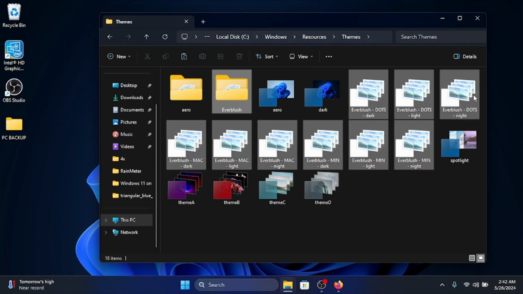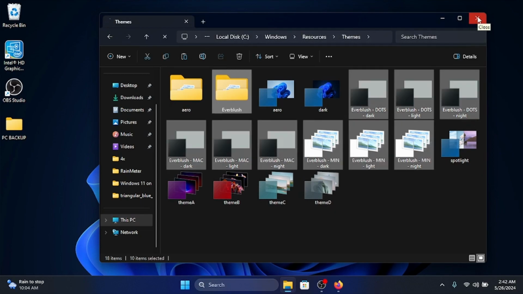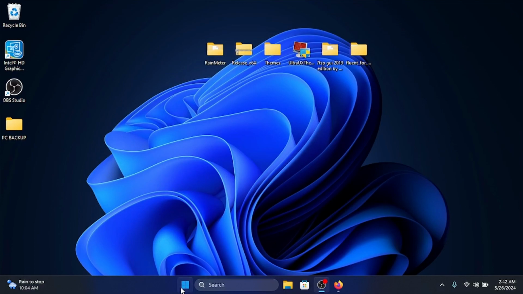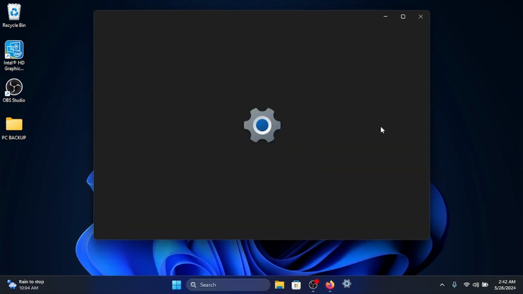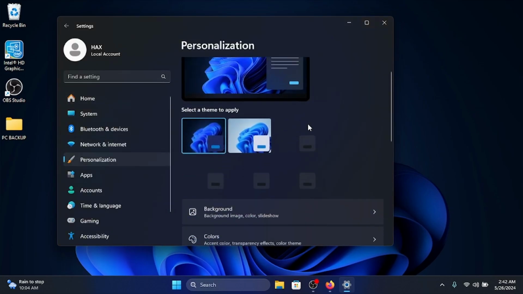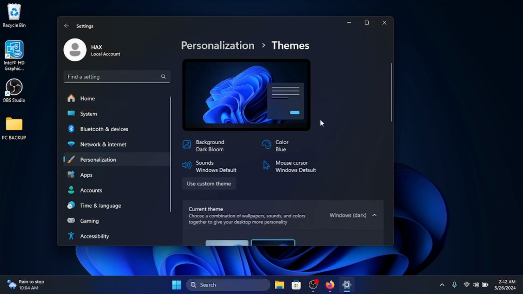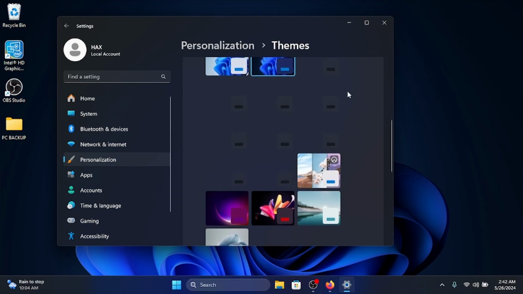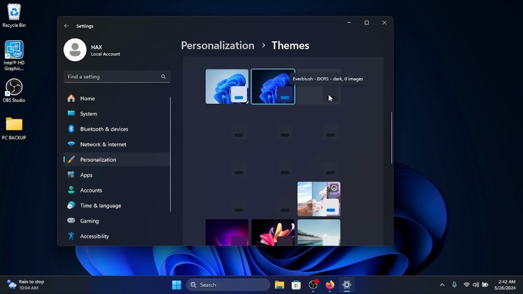Now everything has been pasted already. So all I have to do is start changing the themes. Now how do I change the themes? It's very easy. Just close the Explorer application, and here you have to open your Windows settings. If you open Settings, go to Personalization, scroll down and click on Themes, and then here you see that these themes are here. This theme doesn't have a wallpaper installed with it, so it's just showing the theme with the glass effect in the background.